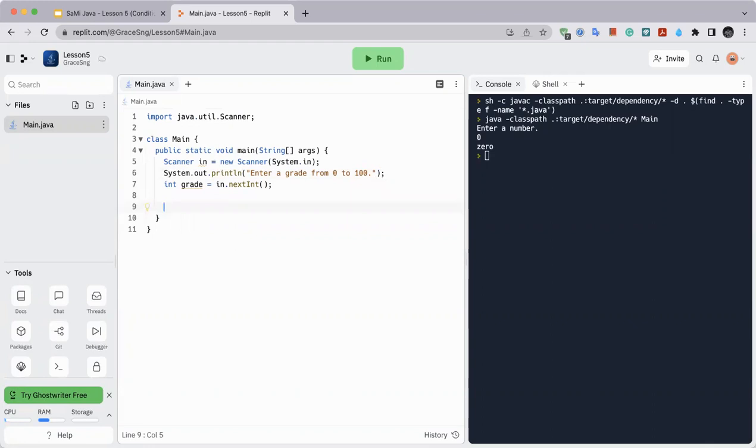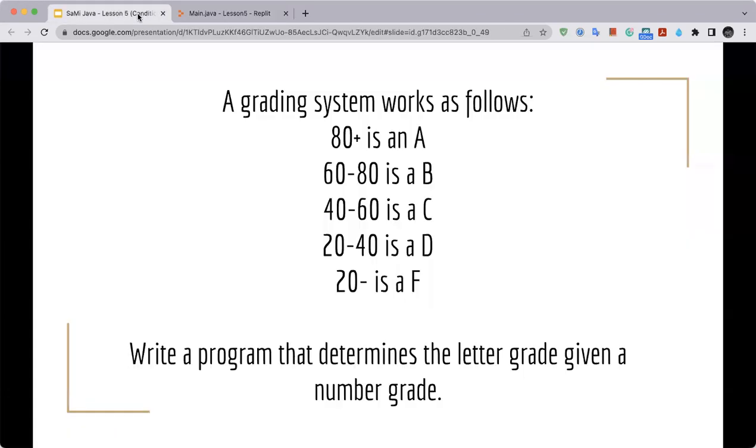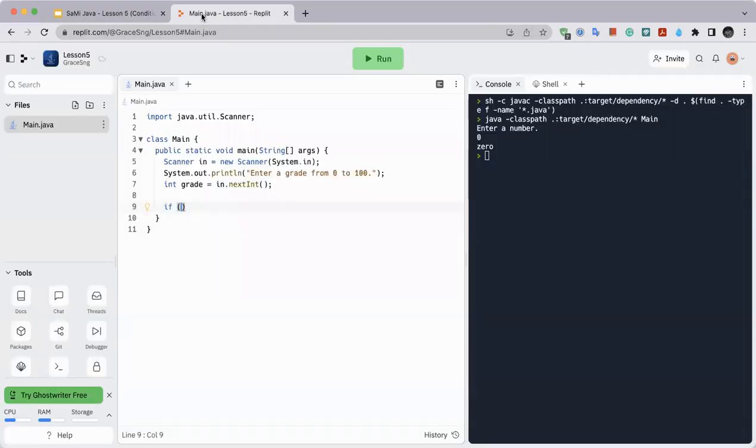Okay, now our if, else if, and else statements are going to come in really handy for this. So what's the first grade we should check? We know that any grade above 80 is an A. So let's first check if the grade is greater than or equal to 80. If that's the case, we get an A.